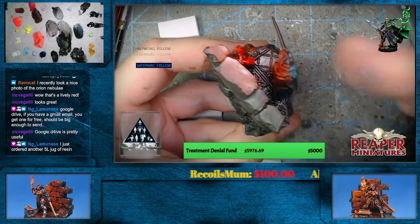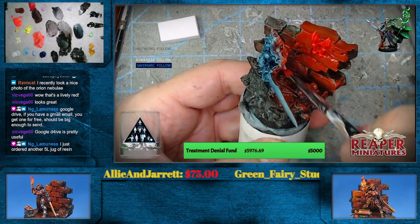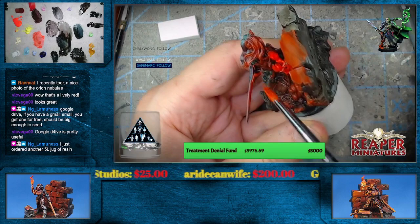Look at that. See how it happens really, really, really fast here. And how we start with the object source lighting. We're not going to impose this at the very end. We used to do that.